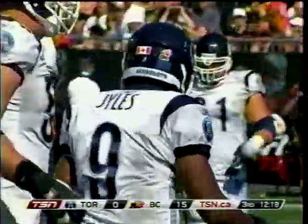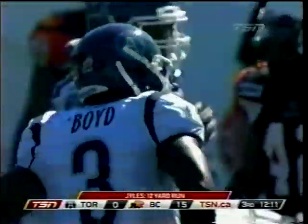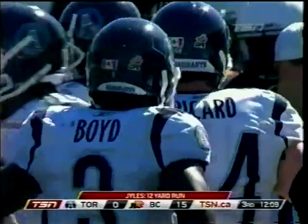This is the Stephen Giles we saw a lot of as a Winnipeg Blue Bomber. One of the reasons that Jim Barker went out and got Stephen Giles. He knew he had Cleo Lemon in his pocket, but he also said that he wanted to get a quarterback that would be with this team for a long time, a long term, and he could grow a team around, and that's what he loves about Stephen Giles.